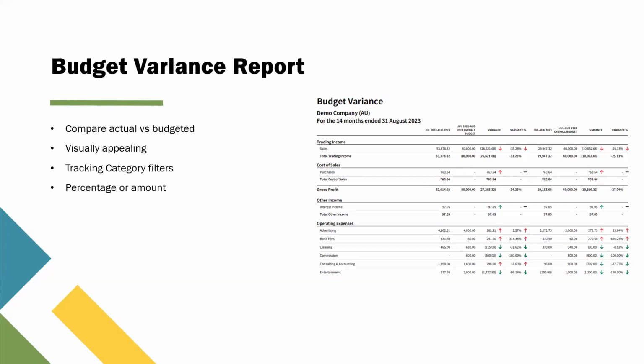And the arrow icons show whether a variance is an increase, an up arrow, or a decrease, a down arrow, and whether it's a favorable number, which is highlighted in green, or an unfavorable number, which is in red. So an example of this report is on the screen for you. As you can see, we've got red arrows, some green arrows, and it's showing us variance amounts and various percentages for certain accounts. So let's jump back into our demo company and I'll show you a demonstration of how to run this report in your Xero file.